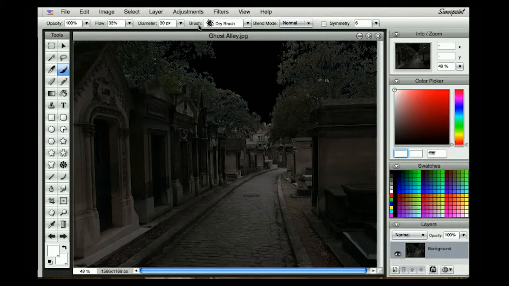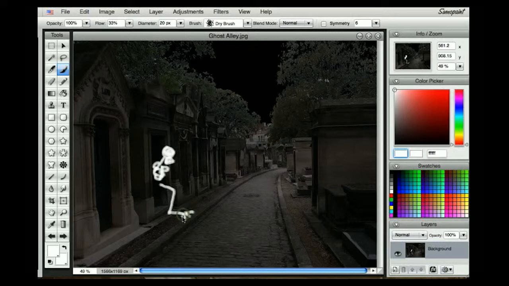It's a little bit larger than what I want to use, so I'm going to change the diameter, not too much, just about 10 pixels smaller, down to 20 pixels, so that I can draw a skeleton coming out of this tomb right back here. Draw a circle and kind of like a triangle jutting out of that. There's his spine and his ribs. And here's his skeleton foot coming out of the tomb.